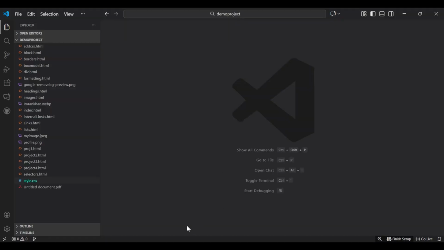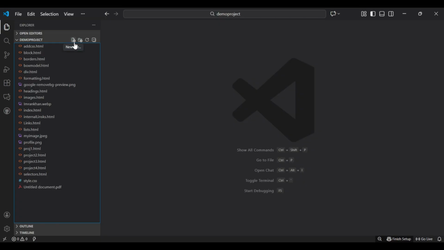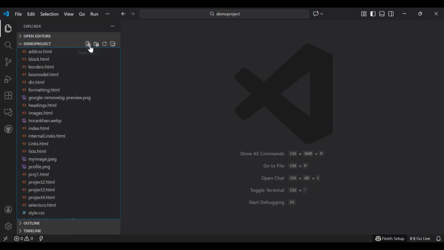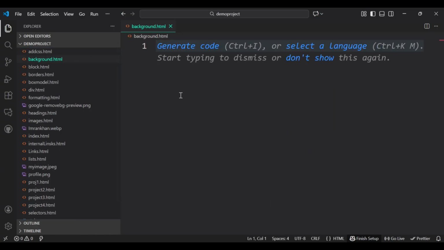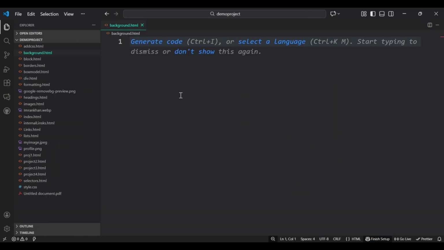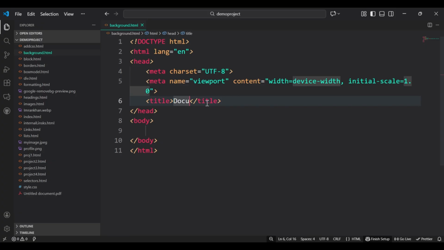Just jump to VS Code to demonstrate all these properties of background. This is our folder. Just create a new file, background.html. So this is a new file. Write background.